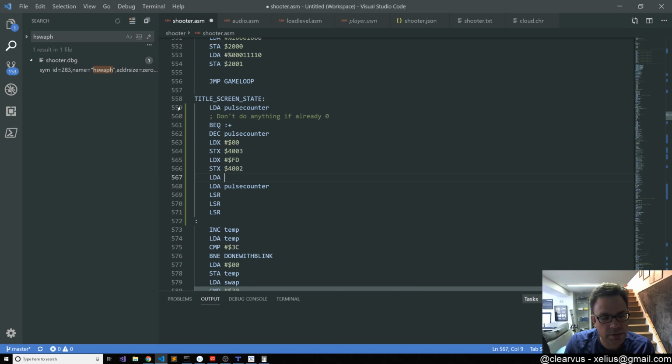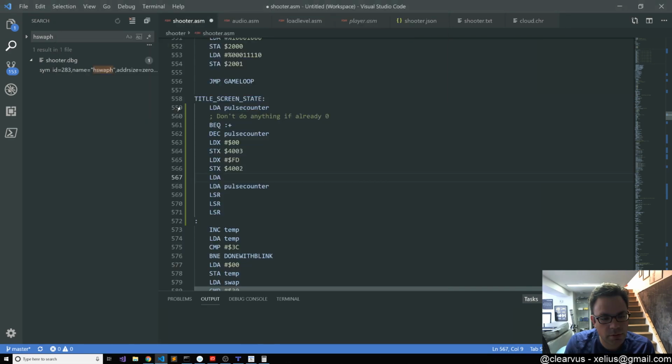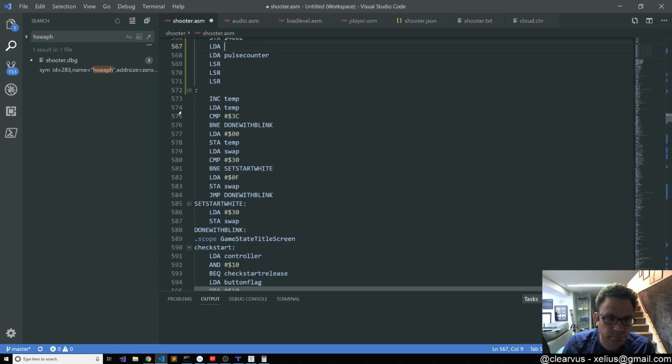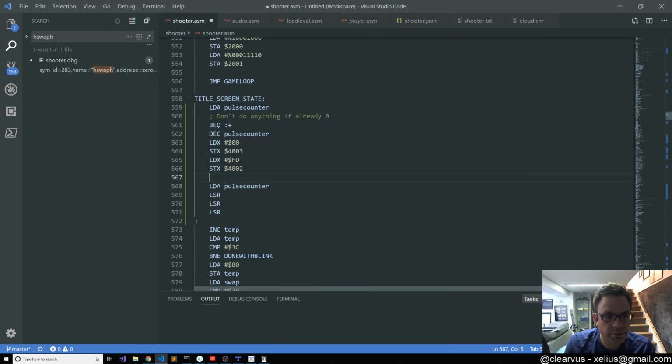Load A. We're going to have to, you know what, we'll store that off. Store A into temp2.